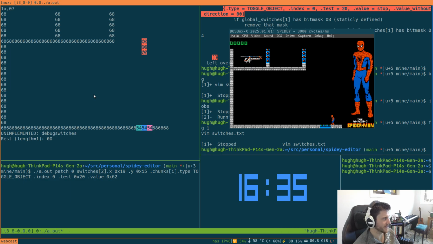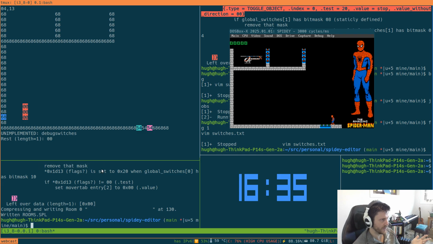Right. So I guess the first thing we can do is, we wanted something like there is at 13. So we want to get the maybe first switch out of that room. So what we can do is get the first switch, and we can get the Y, and that is going to be the 0x13, and the X is just going to be the 0th column. And what they'll do is move that switch.